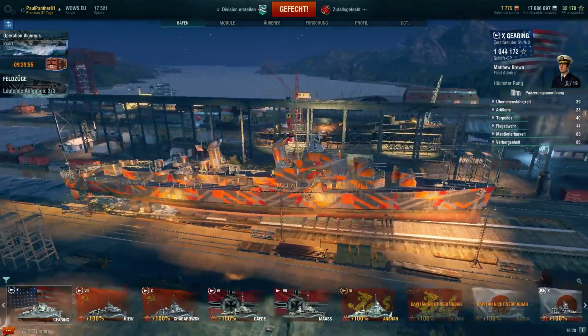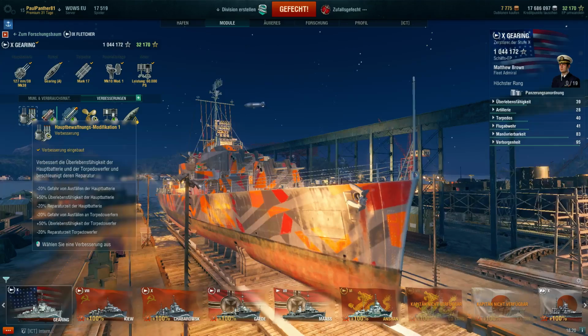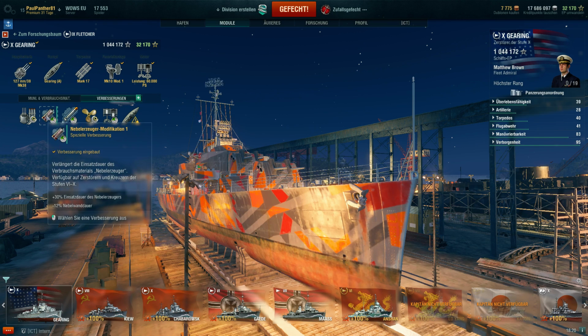Oh, here's my Gearing. I'm gonna show you what I have here. That my guns don't get broken so much. This I found in a container. It makes that I can make my smoke 30% longer. It's very good, like you can cover half of your team with it if you drive right and lay the smoke, because you have 30% more time.